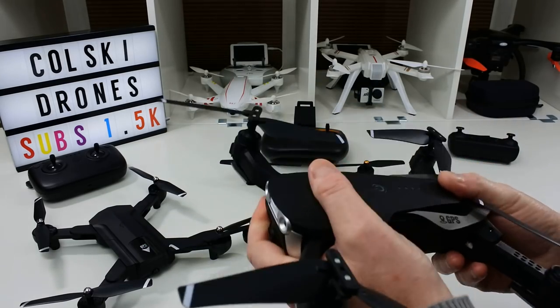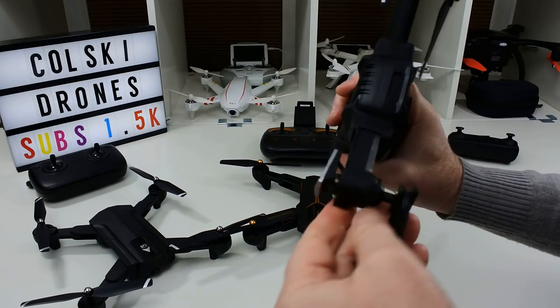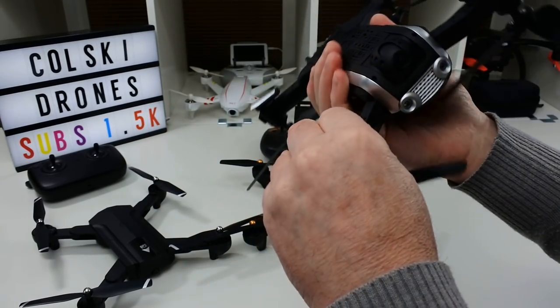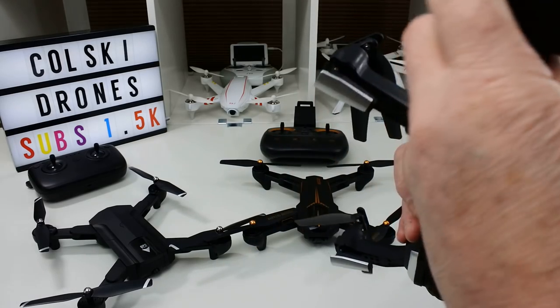I like the way it folds. It feels kind of tough in your hand. The plastic feels quite strong and stiff. The legs don't feel like there's any movement. Look at that, there's absolutely no movement in them joints at all. So apart from the battery that I had an issue with, which is now obviously resolved by heating it up, I've had no issue with the build.